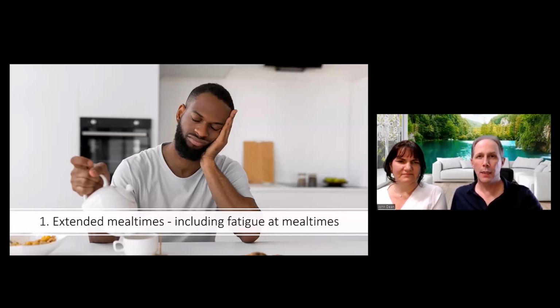Now, again, that doesn't always have to lead to a swallowing problem. It could be just how you're getting food from the plate to your mouth. It could be something related to posture or other events. It could be related to the amount of distractions in your environment, noise and whatever. But overall, if you're having longer meal times, it means one thing. On the one hand, it means that you're probably not getting as many calories in. And on the other hand, it probably also means that you're spending a lot more energy. And when you get done with it, maybe you're feeling tired and you need a break.